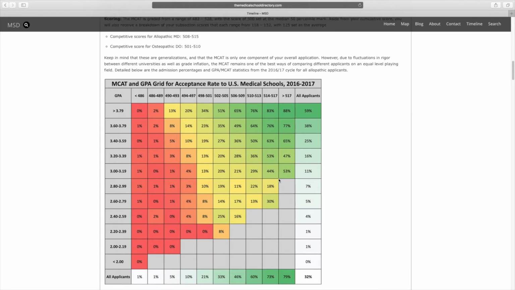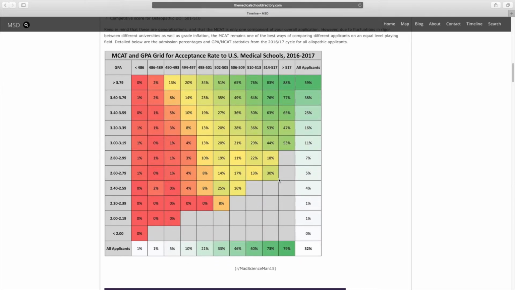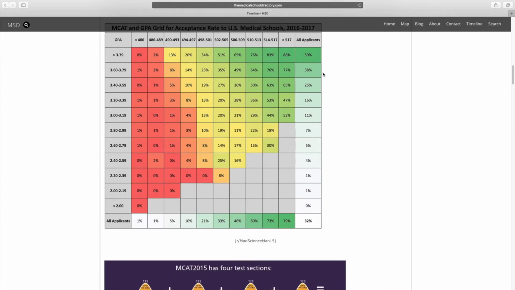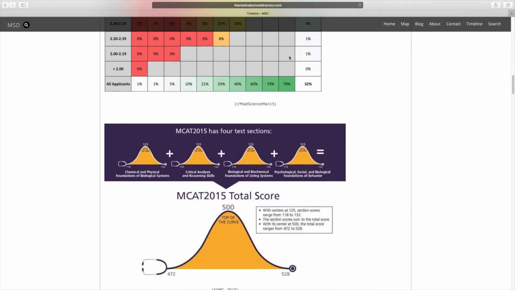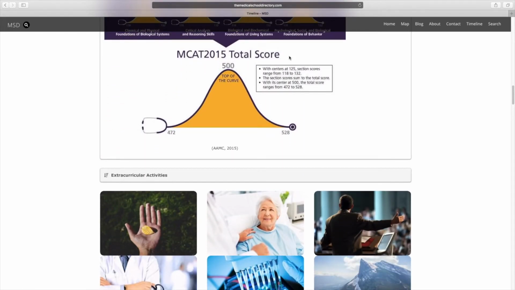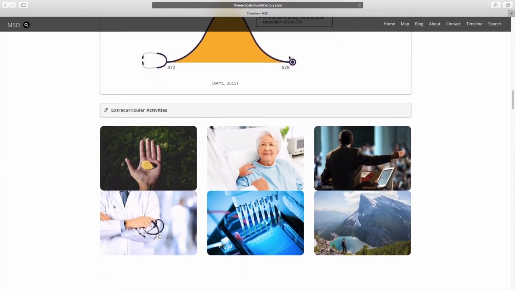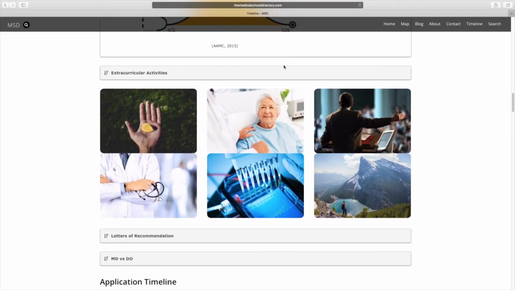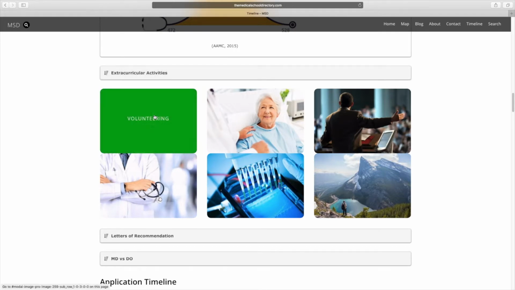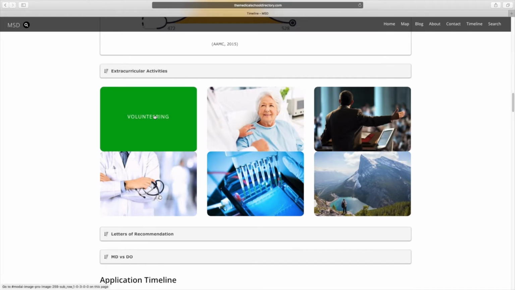Here I've introduced an interesting little box that has the raw statistics based on just GPA and MCAT and your success rate. However, I do want you guys to take this with a huge grain of salt because there is so much more that goes into a successful applicant than just GPA and your MCAT. A perfect example is that even the people who have the highest stats don't all get into medical school. That is because schools use GPA and MCAT as an initial indicator, but afterwards they're going to be looking at you as a holistic applicant and at the extracurricular activities that you have been involved in throughout undergrad.